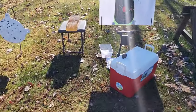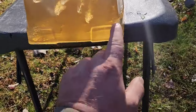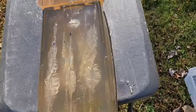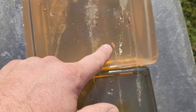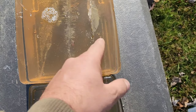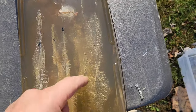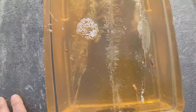Well, as long as the GoPro is still running, we got footage of these going in. Ooh. What do we got here? Well, all right, there's another Hornady. You can tell by the red tip. Oh no, that's the second one we got there. So that one went 14 inches. And where's our entry right there. Tumbled again. There she is. What else did I get in here? Doesn't look like anything.